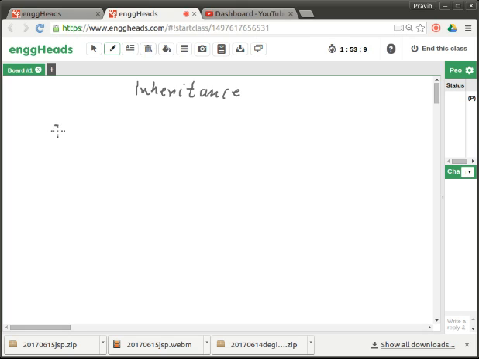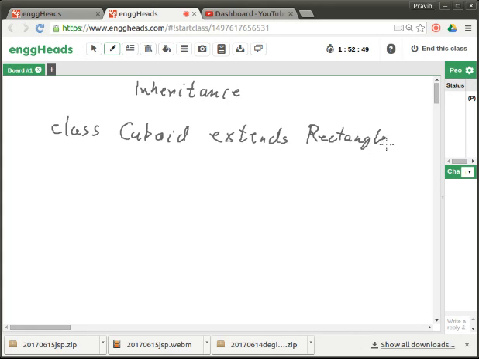So we'll have a class called cuboid, which would extend. So we use the keyword extends. The keyword extends is used for inheriting. Inherit from my existing class rectangle. So that's the extends keyword. Use extends to specify that I would like to inherit from rectangle. So maybe someone has just this version of the class. So what happens here?